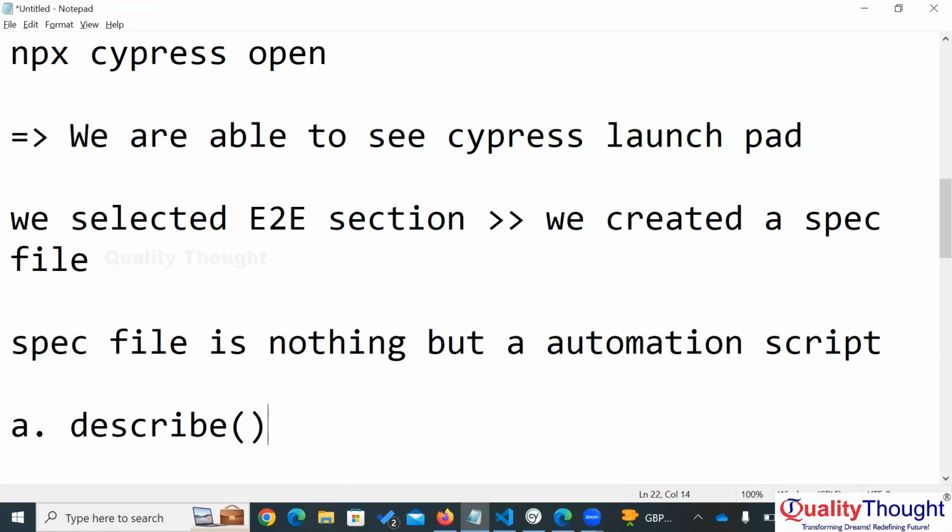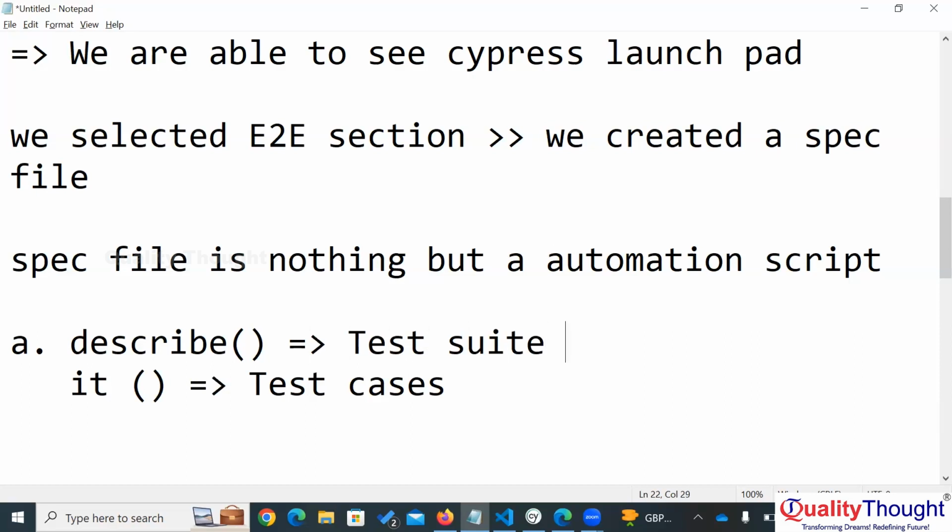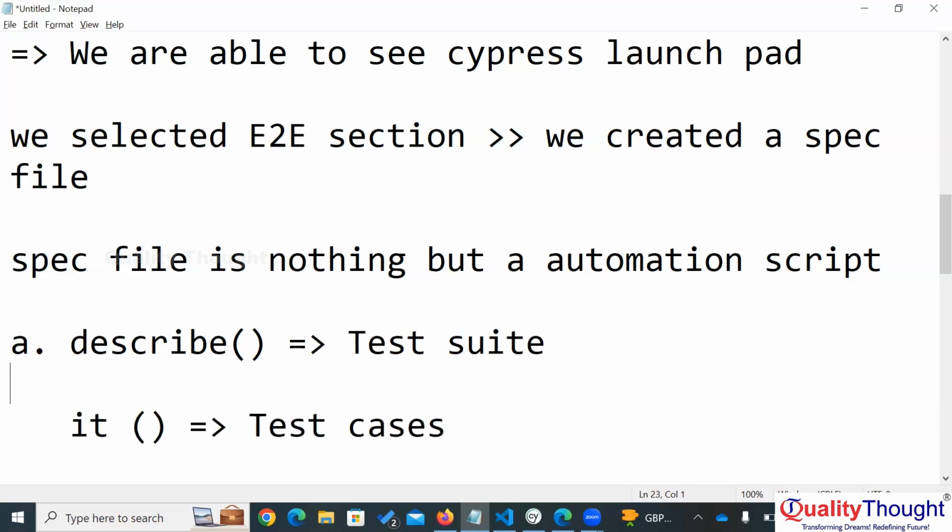Description is nothing but a test suite. Then we have an it block where we can write our own tests. So it block stands for test cases. Describe stands for test suite.